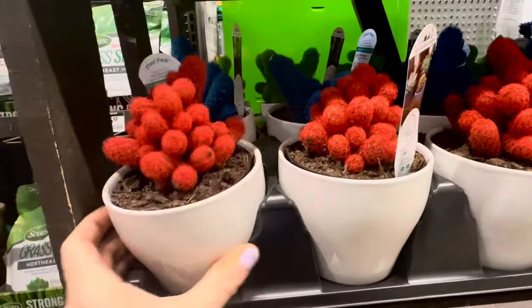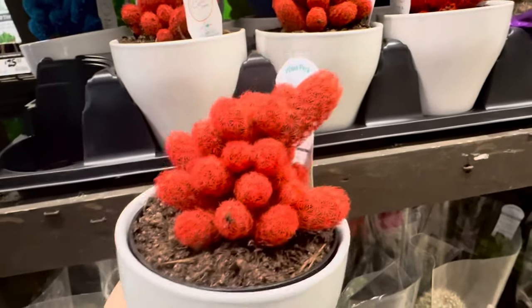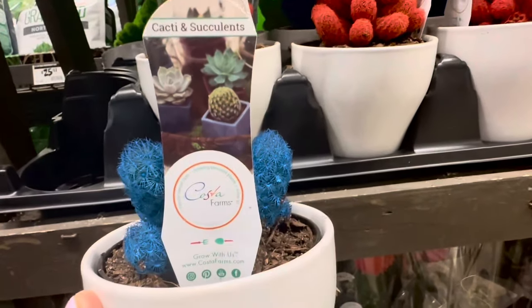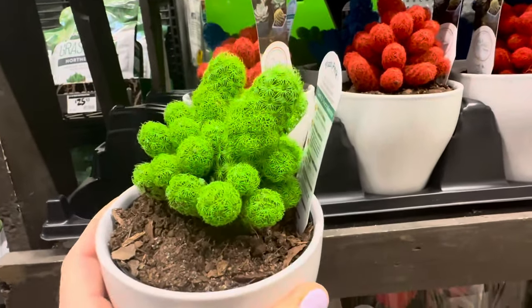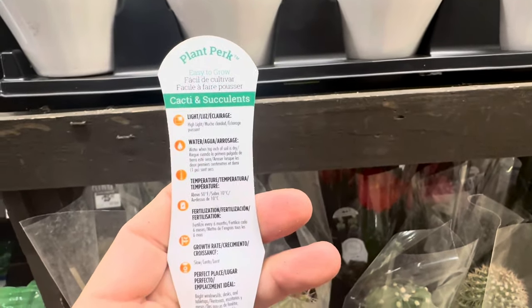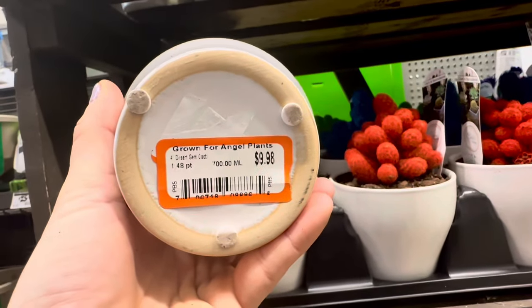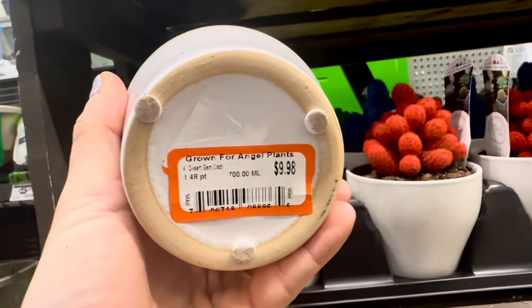Let's take a look at these colorful beauties. Just look at the coloring of the cactus — you could choose this bright, almost hot orange colored cactus. There is also a deep dark blue colored cactus. By the way, these are by Costa Farms and come in beautiful white colored ceramic containers. You can also choose a bright green colored cactus. The tag says: cacti and succulents, easy to grow, high light, water when top inch of soil feels dry, temperatures above 50 degrees, slow growth rate. The pricing for this 4-inch desert cacti, 1.48 pint container equivalent to 700 ml — $9.98.